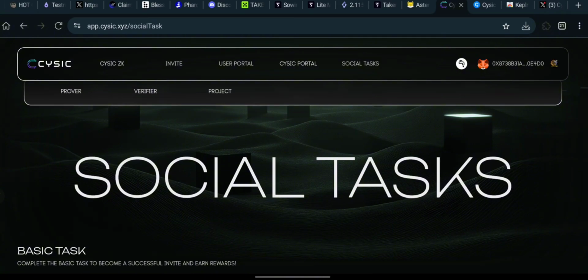Once you have gotten yourself to this website, you are going to be required to input an invite code. That's mandatory. I'll be leaving the invite code down below in the video description as well, so that you can join and get yourself ready. Once you join in, you are required to set up your profile, where you put your picture and select your name, and you are done. You are going to be brought right here.